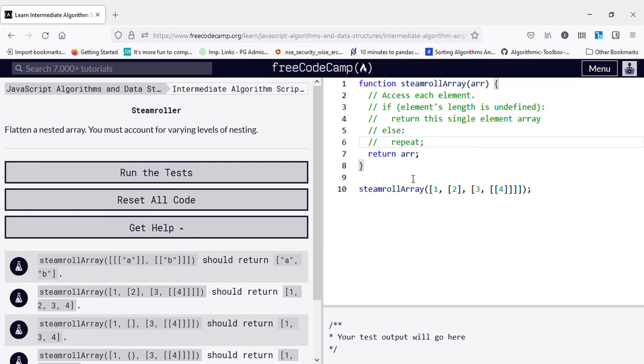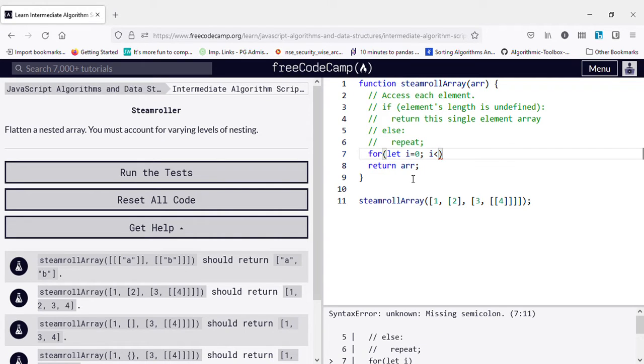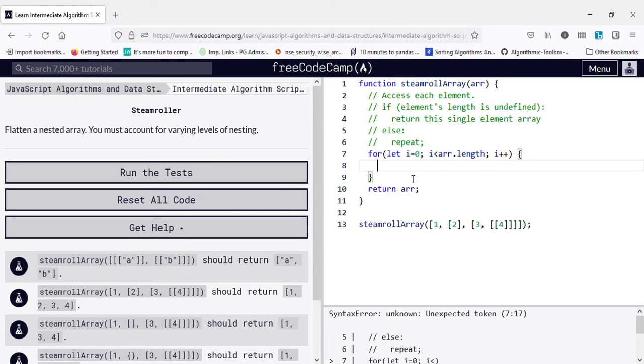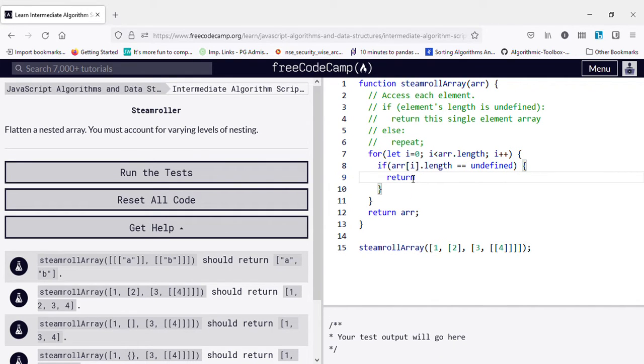So something like this: for let i equals 0, accessing each element up until the last, incrementing i. Okay, so we can access each element now, and if the element's length is undefined, return i.